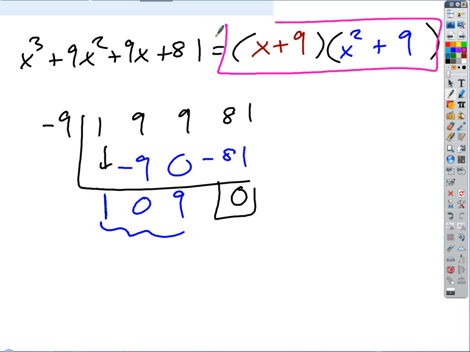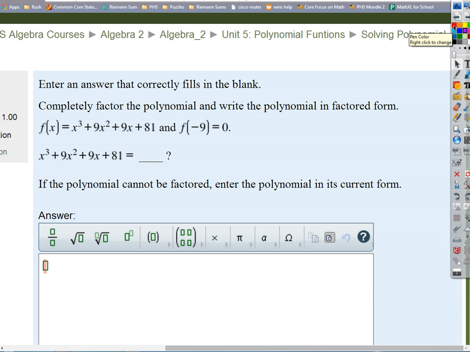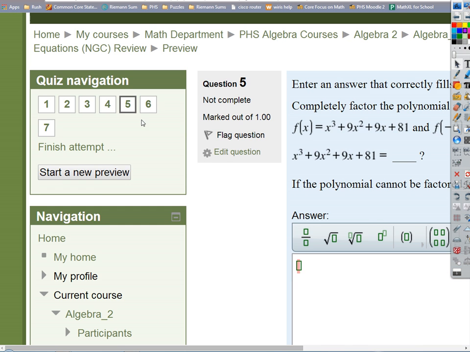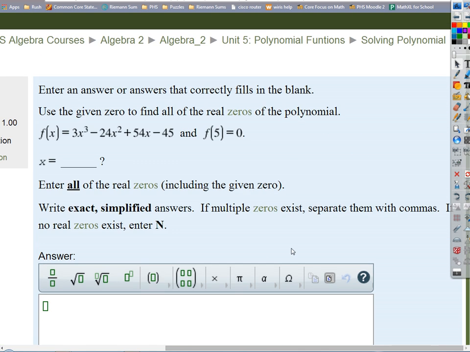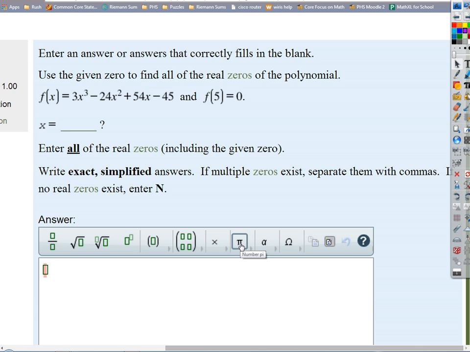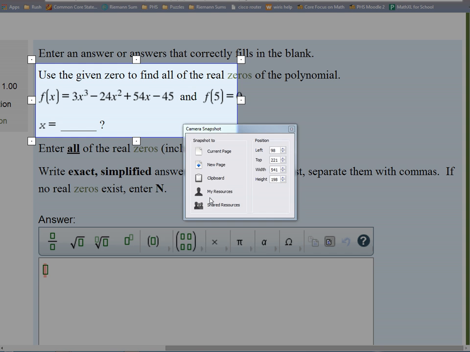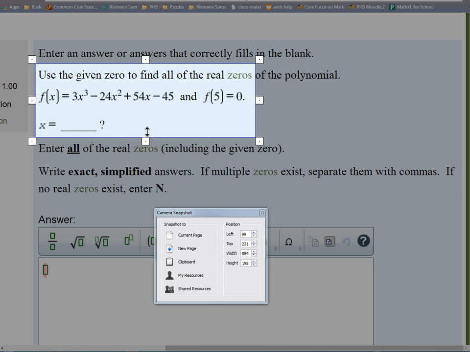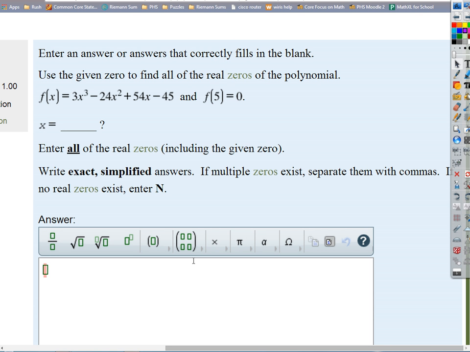Okay, make sense? Okay, the other one like that, that's a little bit easier, I think, is where you have to find the rest of the zeros. Okay, but these are easier because you don't have to factor it. You only have to factor it if you want to, but you don't necessarily have to. So find the other zeros, use the given 0 to find the other zeros, real zeros, right? Not imaginary ones. We're not getting any imaginary stuff in chapter 6. We're only focusing on real numbers.